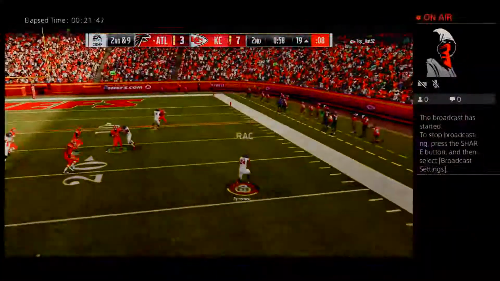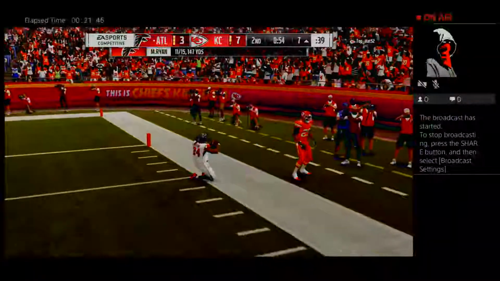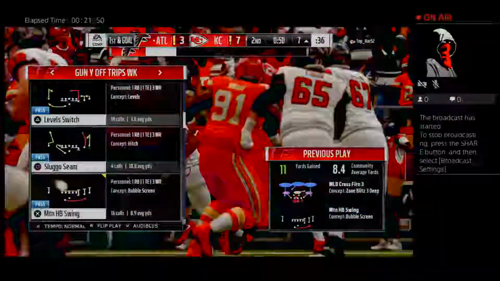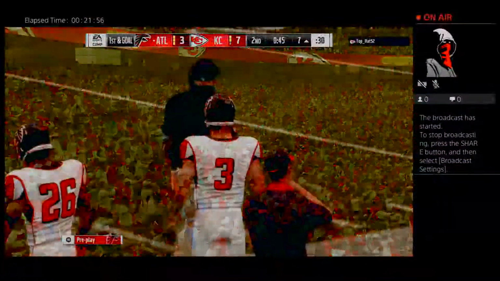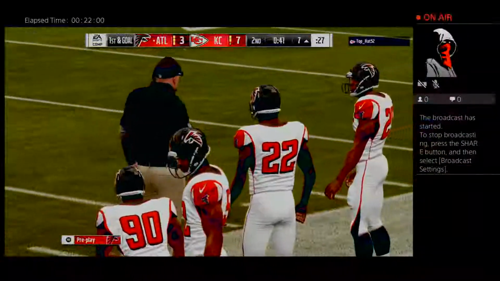To throw again is Ryan. He's going to flip that out to the flat. It's complete. And brought down, but not before they get it inside the 10 to the 7. It's a good gain of 11, sets him up 1st and goal. So it's 1st and goal, and a great opportunity to get that lead back before the break.